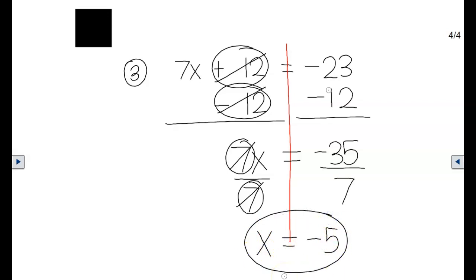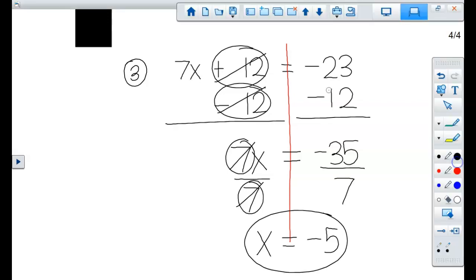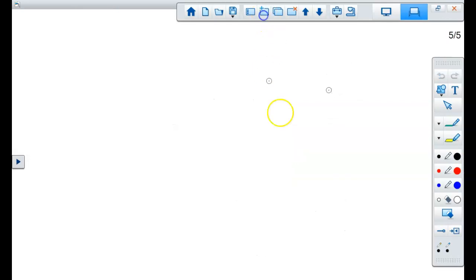So I want to point out we've done 3 examples. They all follow the same pattern. You cover up that x and kind of ignore him to see if you're adding or subtracting, and you do the opposite. And then once he is uncovered, you look at whether he's being multiplied or divided, and you do the opposite. So it's add or subtract first, multiply or divide last every single time. So get yourself in that mindset when you're doing a 2-step equation. First, look at the equation to see if you've got to add or subtract. Then look at your equation to see if you need to multiply or divide.